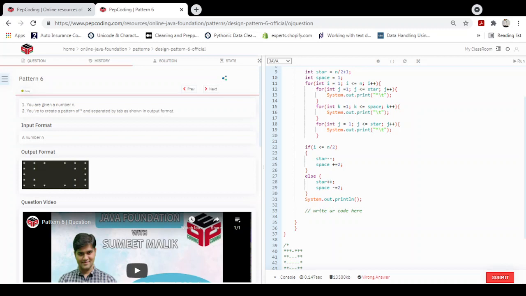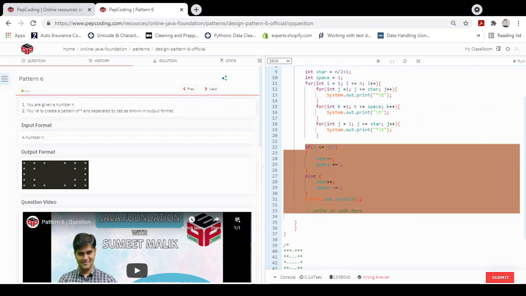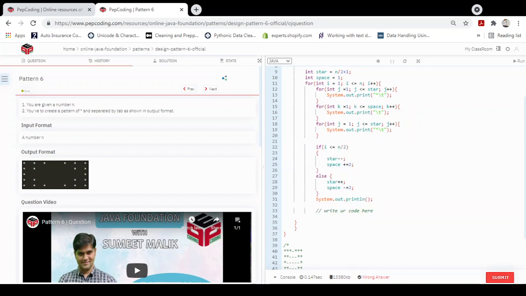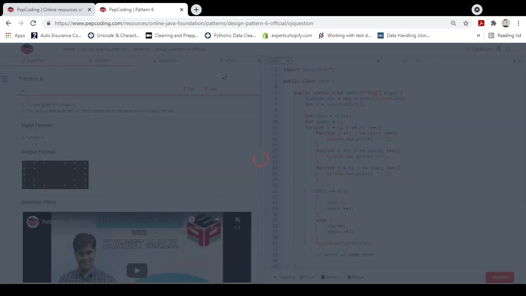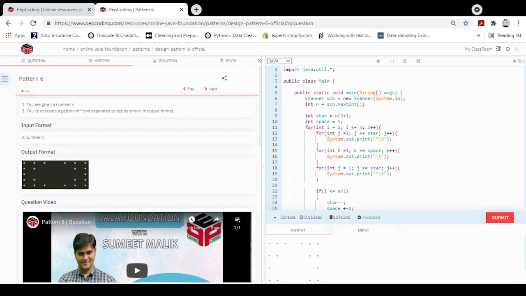Okay, now after this, the program is running in the same flow. I have this code, so I tab it and go. And then I'll now see if all my braces have closed. This is closed, this is closed, this is closed. This one is closed, this one is closed, this one is closed. Yes, so all are closed. And let me now run it and check if my thing is done. And see, I got my pattern.